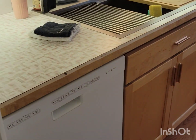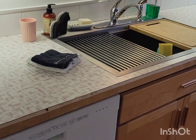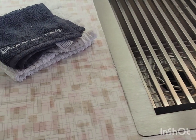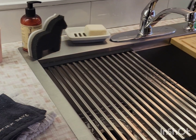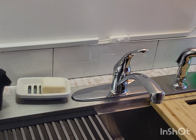Okay, it's all finished. Well, pretty much all finished. We have to sand the edge a little bit, but we've got the new Formica, or Wilson Art, it's not Formica, on the counters. New garbage disposal, that was sure fun. This sink is really tricky.